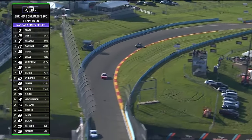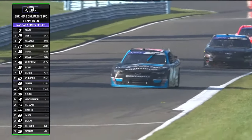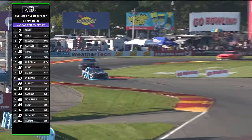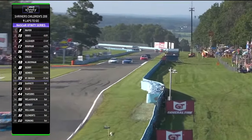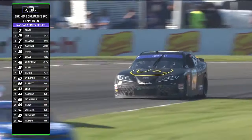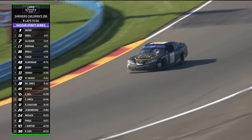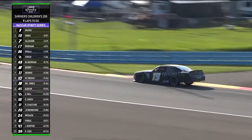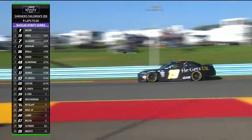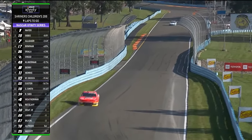So think about this. Ty Gibbs had such a big lead. He came in. He now has enough gas to make it. So now he can run as hard as he can run while everyone in front of him tries to save enough gas to make it to the end. I mean, that's not a lot of gas. This is so much fun to watch. Yeah, he was only 7.5 seconds back now after he came off pit road. Yeah, so if you're the crew chief of the 19 right here and you're on the radio, Jason Ratcliffe is probably giving him just specific instructions now to push, making it as uncomfortable as possible for everyone in front of you.